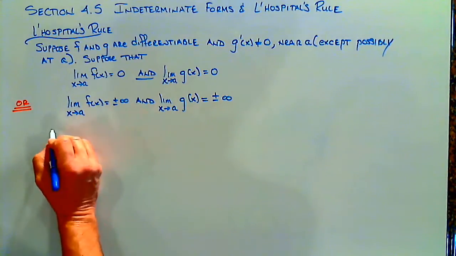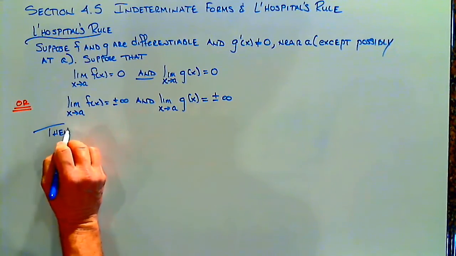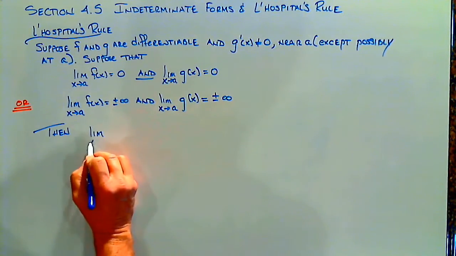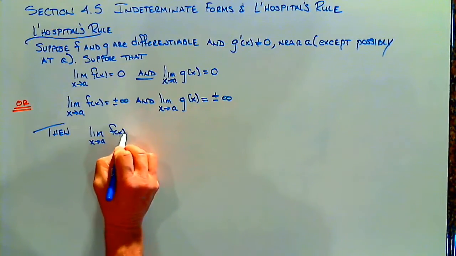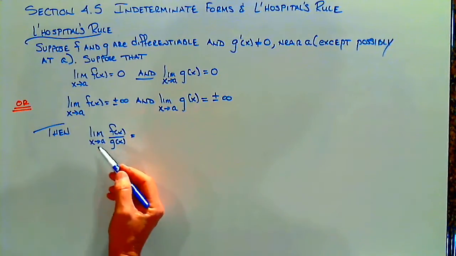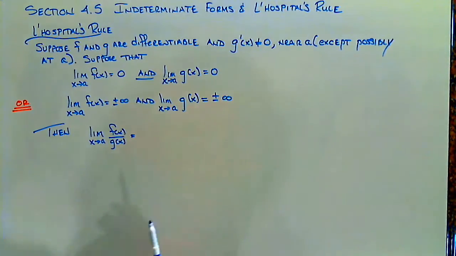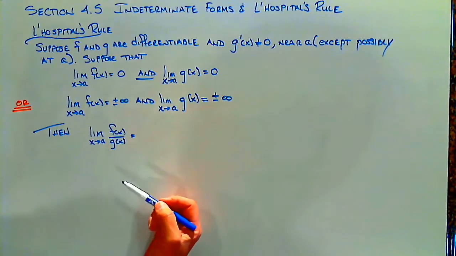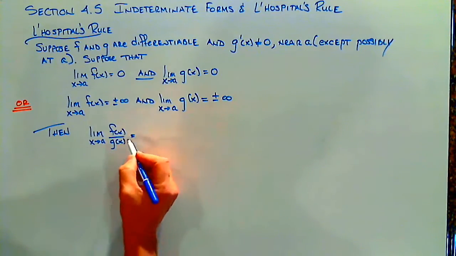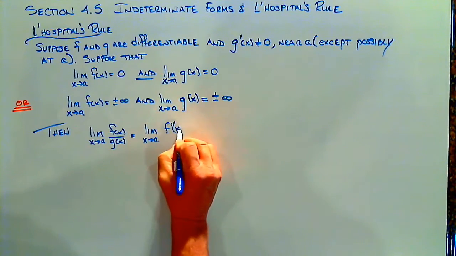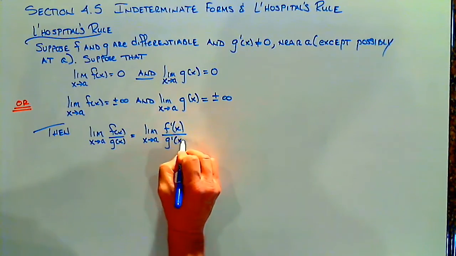It says this. It says then. All right? We always like when we get to the then because we know the good part's coming. It says the limit as x approaches a of f of x divided by g of x, right? Now the assumption here in L'Hopital's rule is we couldn't evaluate this limit in the first place. I mean, if we could have found this limit using some kind of simple steps, we would have done that in the first place. We wouldn't have applied L'Hopital's rule. But L'Hopital's rule says, suppose you couldn't evaluate this. Well, if these conditions are met, this limit is equal to the limit as x approaches a of f prime of x divided by g prime of x.